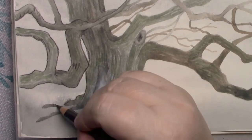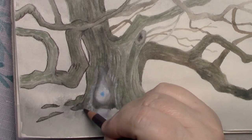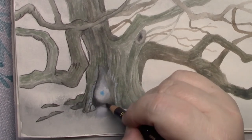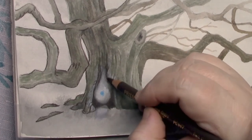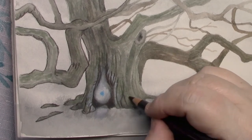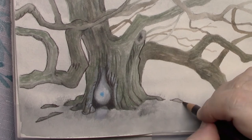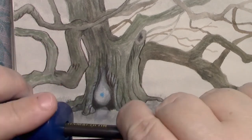I think I read somewhere they lead travelers astray, which kind of goes along with that. But in Brave they were actually leading her to where she needed to go — they were more helpful spirits. So I guess it just depends on your interpretation. Once I started putting the light and defining the light around the edges of the dark crevice inside the oak tree, I had so much fun. It got me really excited. I didn't know going in that there was going to be a Will o' the Wisp living in it — the photograph doesn't even have that dark portion at the bottom.